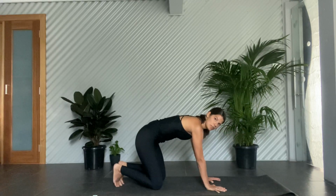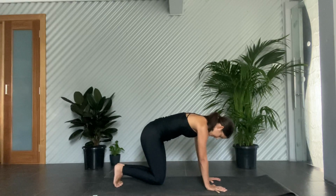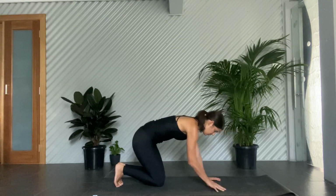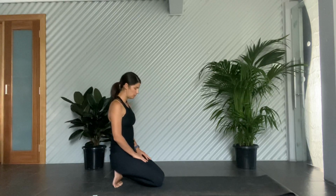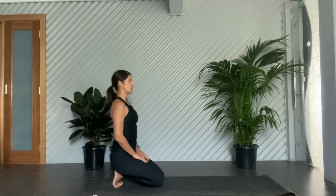I want you to tuck your toes at the back of the mat, take your knees together so your ankle bones touch, and then walk your hands back, sitting up onto the heels into a little toe squat here. Sit up nice and tall, opening through the chest, squeeze gently the shoulder blades in towards each other at the back of the mat, opening through the heart.